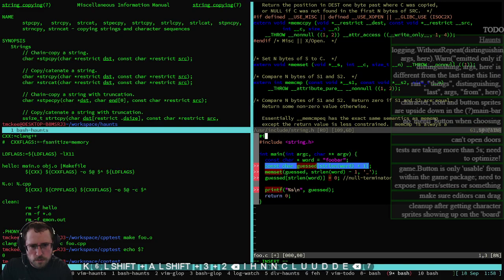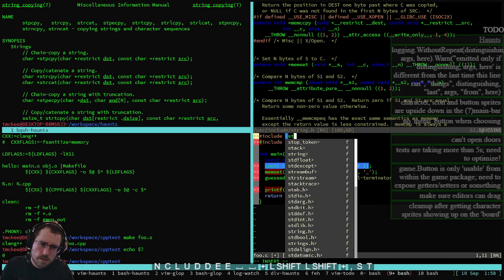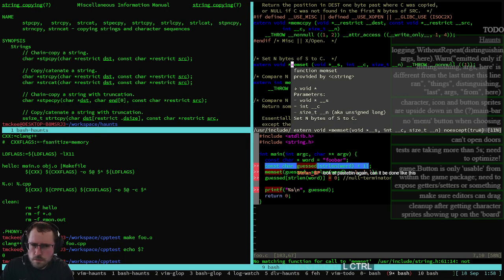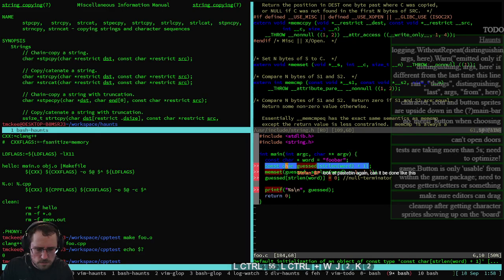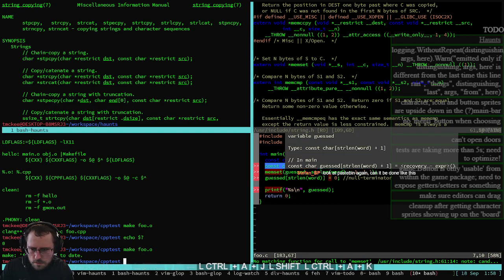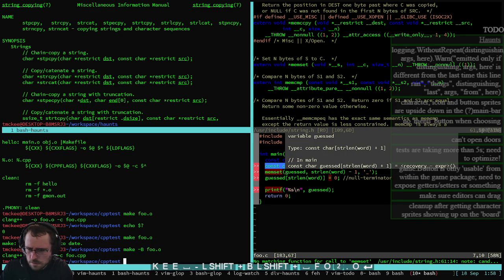And these compiler warnings are killing me. Stdlib, I think, is memset. No, it's in... Oh, that's making it from CPP.